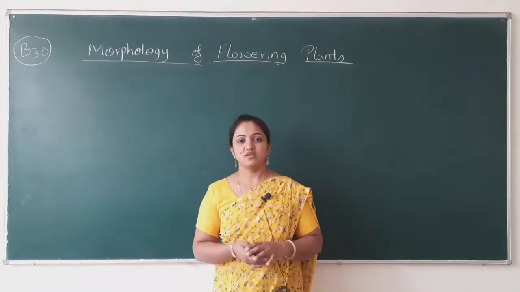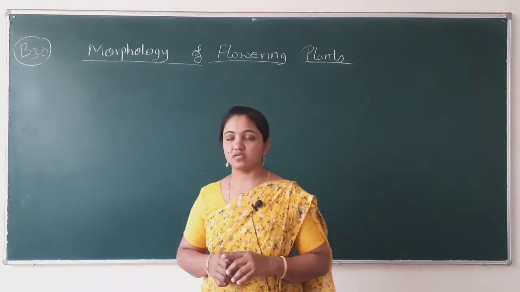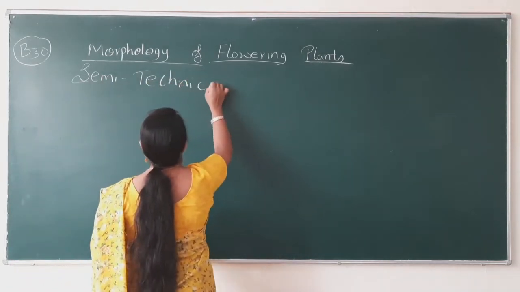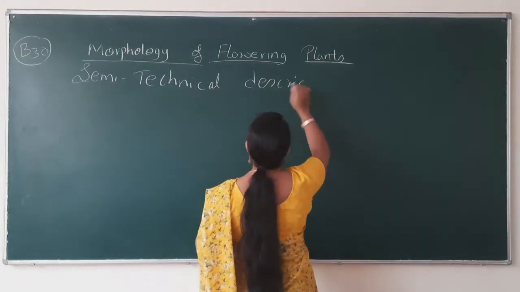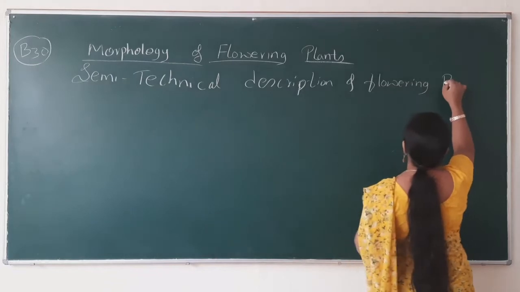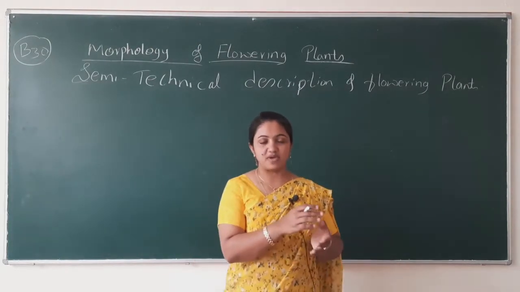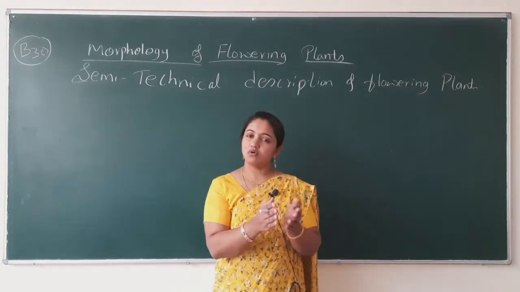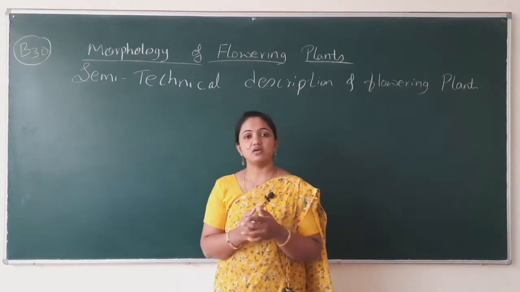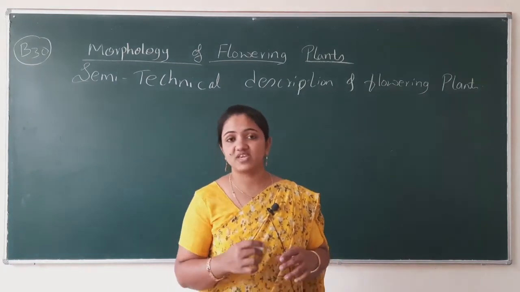Good morning. In this session, we are going to start the next concept, a semi-technical description of flowering plants. So, what does it mean? If we want to describe a plant, just imagine we have one unknown or common plant. If you want to study that plant right from the root till the fruit and flower, how can we describe that plant?